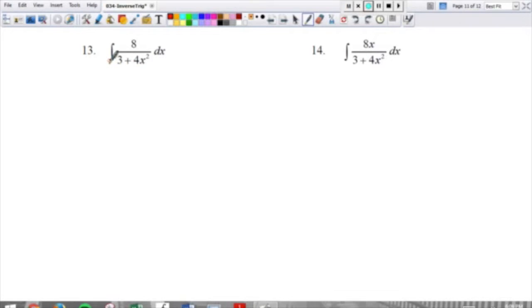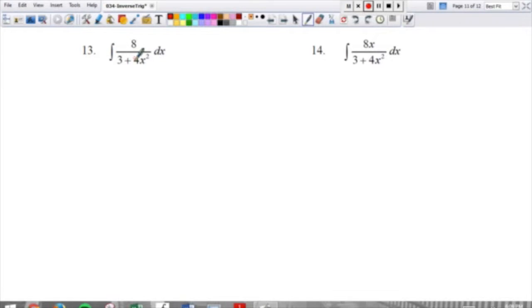Well, what's the derivative of the bottom? It's 8x. Can I create x on the top to make this smooth? No, you cannot. You don't want to create 8x on top. You cannot multiply by x and divide by x. That's not okay. You know that's bad. You've done this many years now. You may even notice that over here, it is 8x on top. Don't tell anyone.